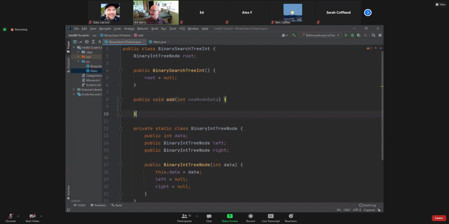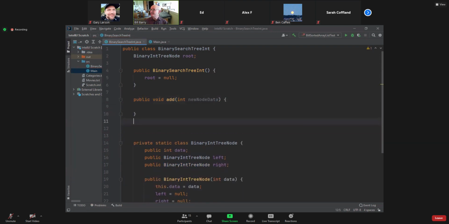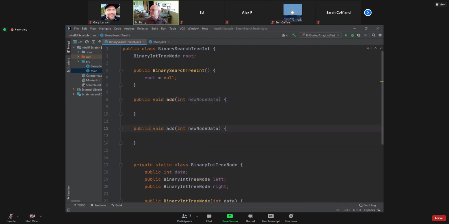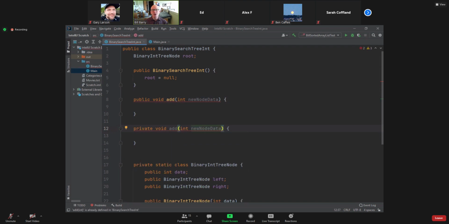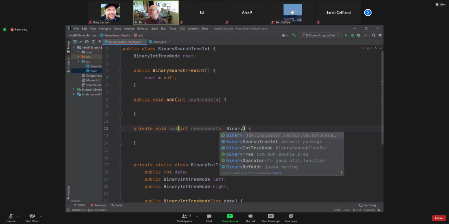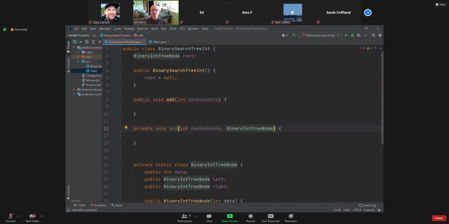So we very often are going to have a public one, and then we're going to have a private one that looks very similar to it, except what? It's going to be private, and it's going to have one more parameter. And that's going to be where this particular journey needs to start. And that's going to be a binary int tree node called start node.